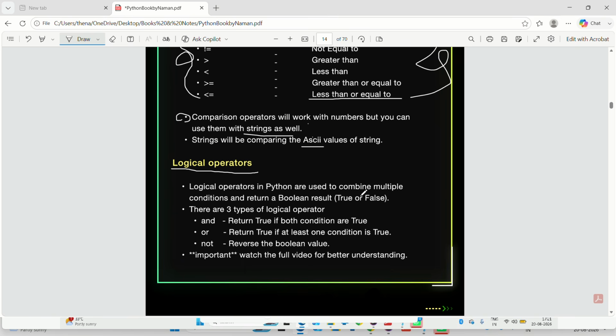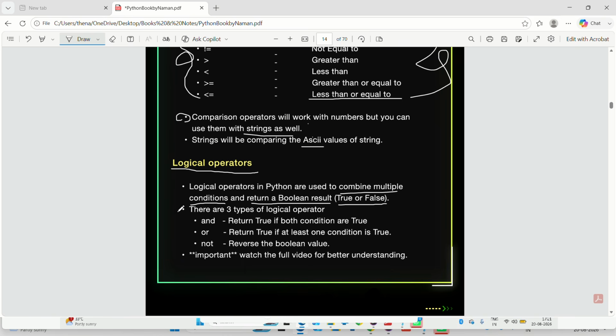It combines multiple conditions and returns a boolean result. And as we know, a boolean result leads to true or false. I hope you understand this point.